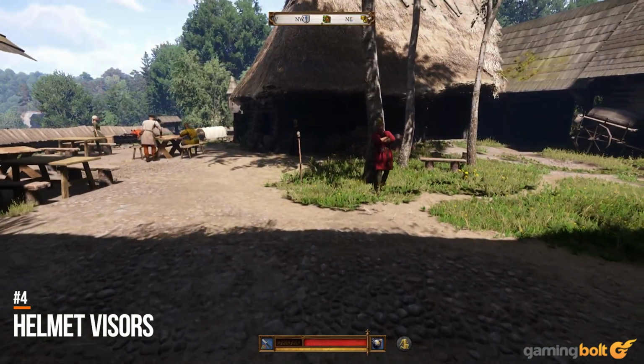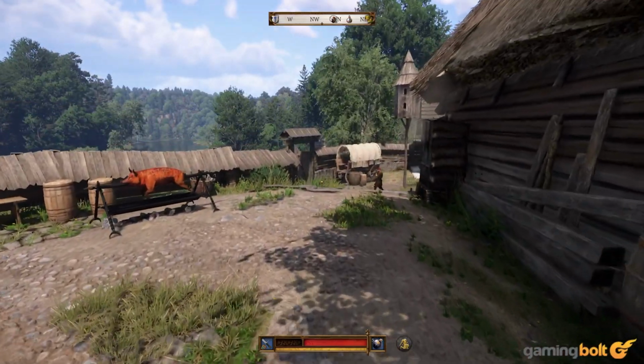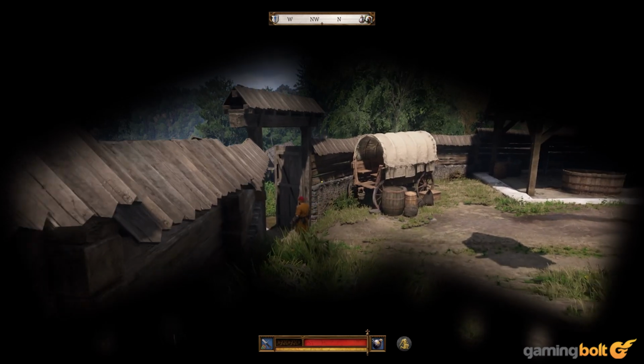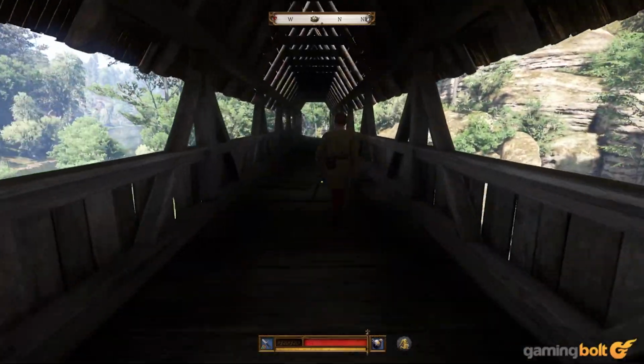Helmet visors. KCD2's helmets range from rusted-up bowls to well-crafted knight's wear. The latter tends to be fitted with a visor to protect the eyes during combat. Of course, visors make it difficult to see. To open helmet visors, simply hold up on the D-pad. You can close the visors again by holding up on the D-pad once more.